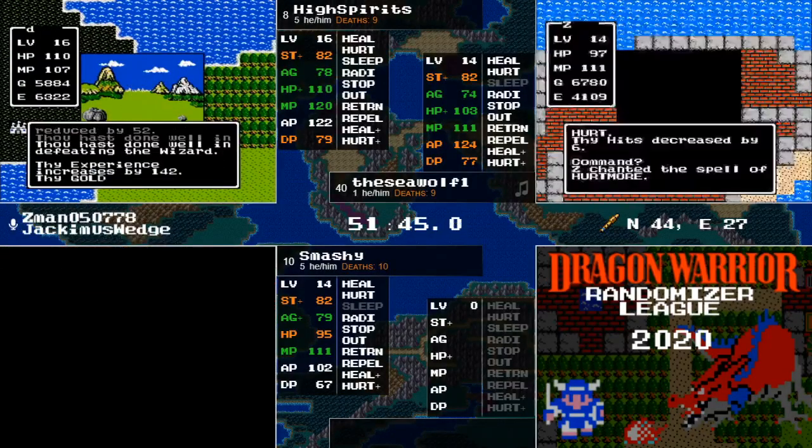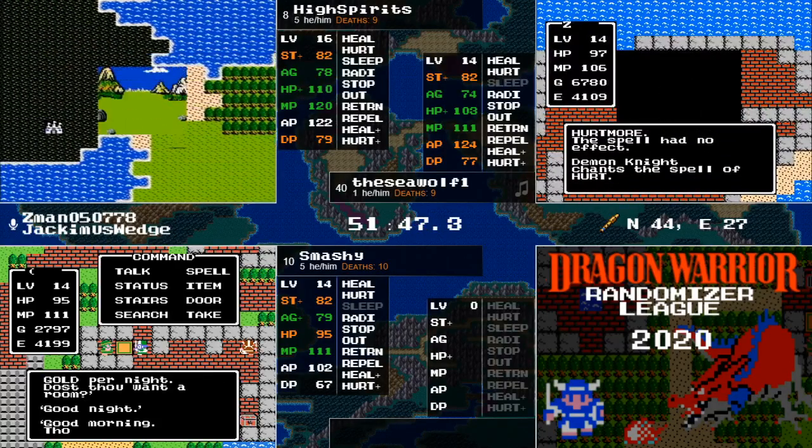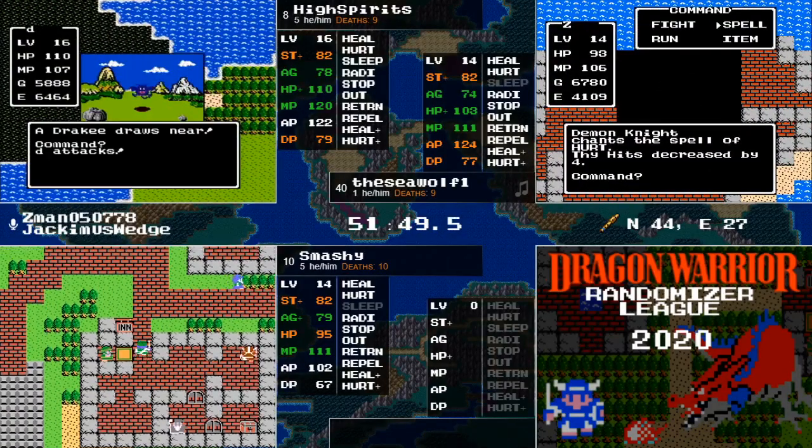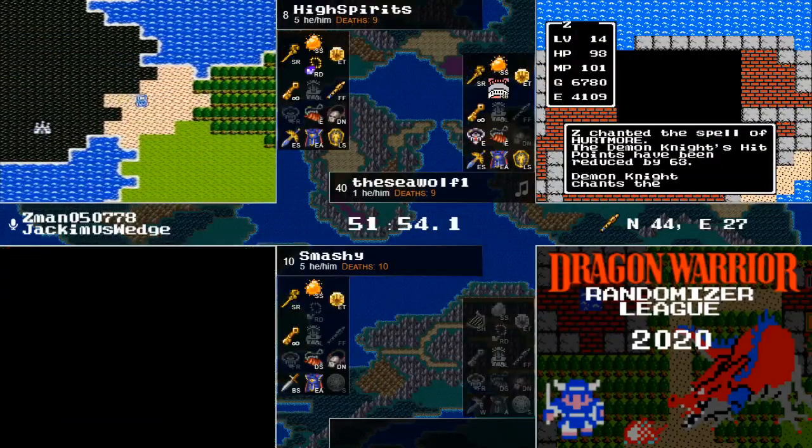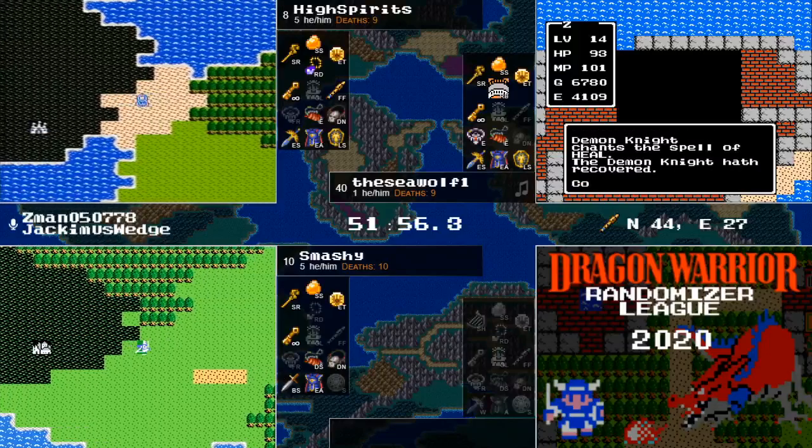as High Spirits has just reached level 16. Yeah, level 16 was abjectly terrible. So looks like High Spirits is going to do some more fighting, and hopefully level 17 isn't too far away.